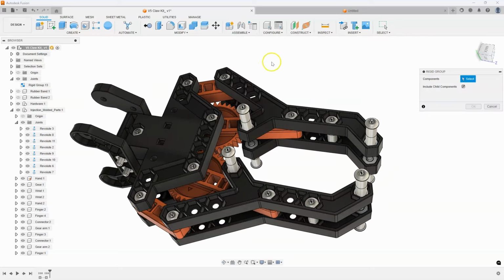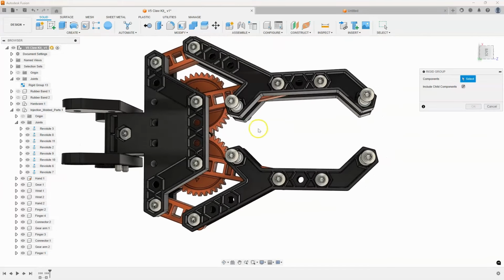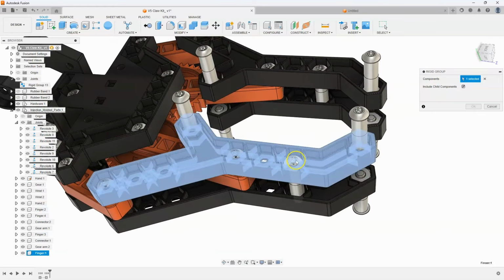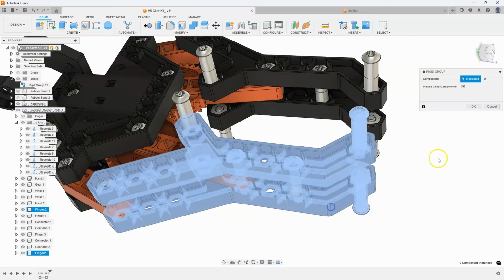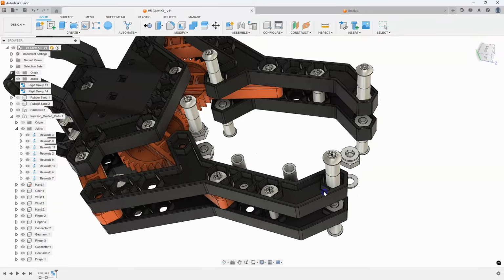So I'm going to go ahead and run that, and it says select the components. Well, there's a bunch here, so I'm going to draw a selection window, but you'll notice it's not letting me create a selection window. So I'm clicking and dragging, and it's not creating a selection window. I actually have to manually come in and select each of these pieces of hardware and bushings and this nut, etc. And this bottom part here, I'll say okay. Now we can see that that moves together as a rigid group.